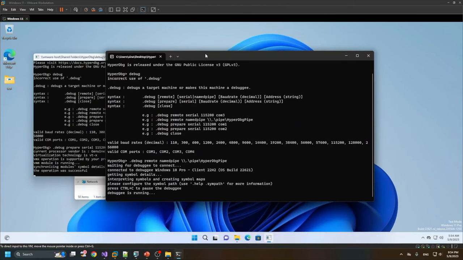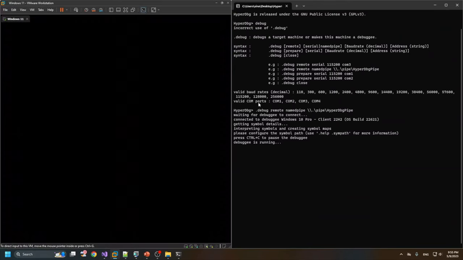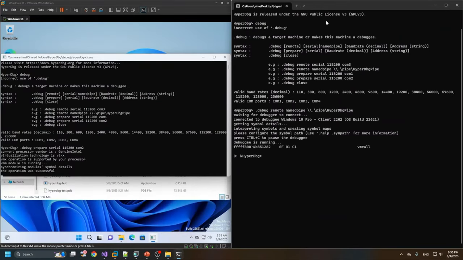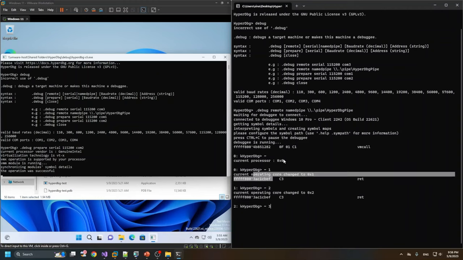Currently the debugger is synchronizing the symbol information. So the first thing that we're gonna test here: for example, currently we are on the zeroth core, because the signature shows that we are in the zeroth core, so everything will be shown in the zeroth core. Now let's try to switch to the second core. Again, here's the second core. It's operating in kernel mode. Let's see if we can find any cores in user mode. Again, this core is in the same location, and these are in the same location because currently these cores are probably idle.